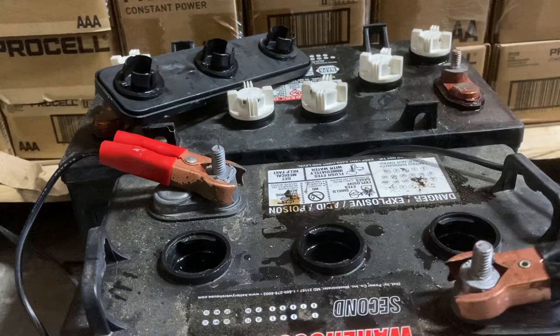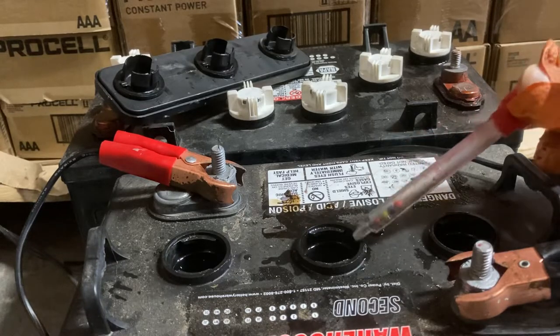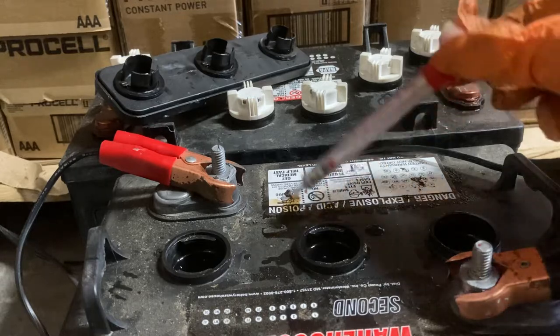I wanted to show you what a dead cell looks like. A normal discharged battery — and this shouldn't be discharged anymore — because as you can see, we've got bubbles here. This is really cooking. If you leave a battery on a charger at 10 amps or more for an extended amount of time, the liquid in your deep cycle battery is going to boil off. That's how batteries run dry. Right now this is just a slow boil, so it's only fuming a little bit. These were overfilled by the customer — you can see the liquid level is right here, just below the lip, and I've had some overflow.